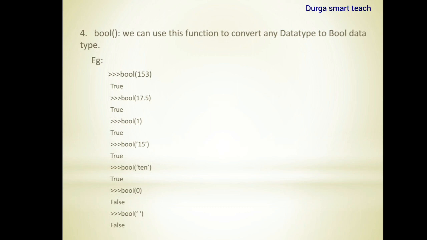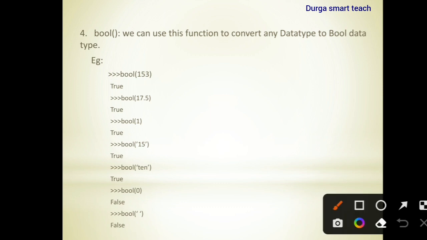Next, the fourth function is the bool function. By using the bool function, we can convert any data type to bool data type. The bool data type contains only two possible values: True or False. Bool of 153 converts 153 to bool, and it will return True.